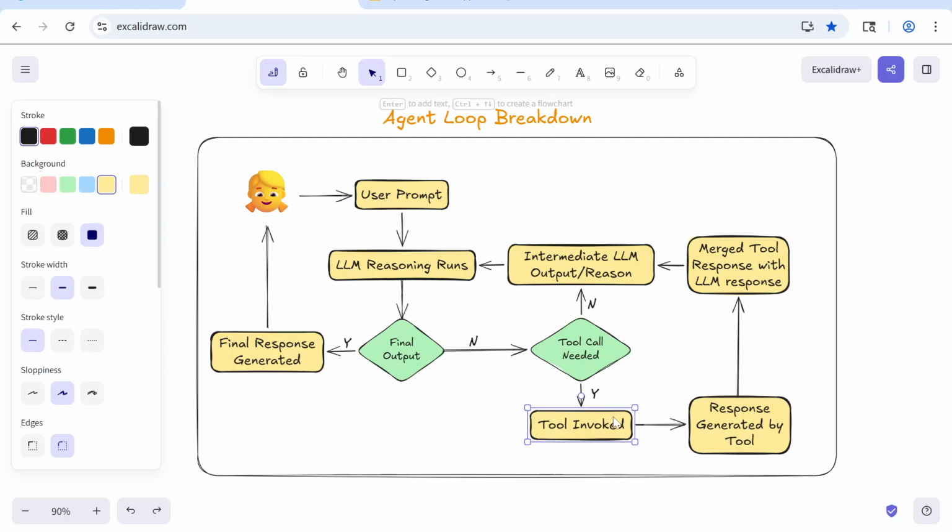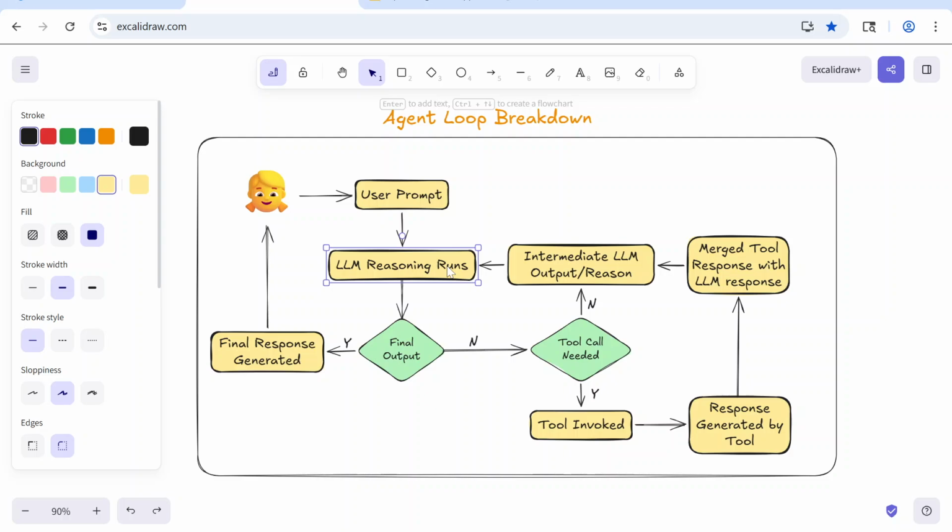It returns a result like data from an API. Now this tool result is combined with the original user prompt and sent back to the LLM again. The LLM runs the reasoning engine again using this updated context. It again decides, is this enough to give the final answer or do I need another step?